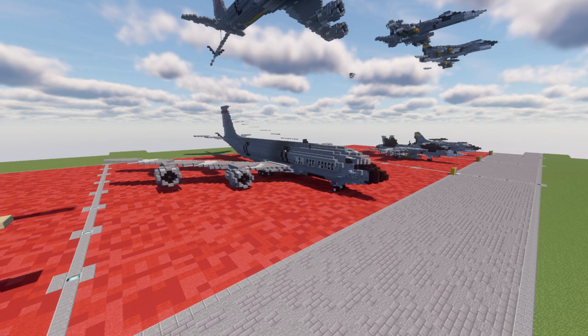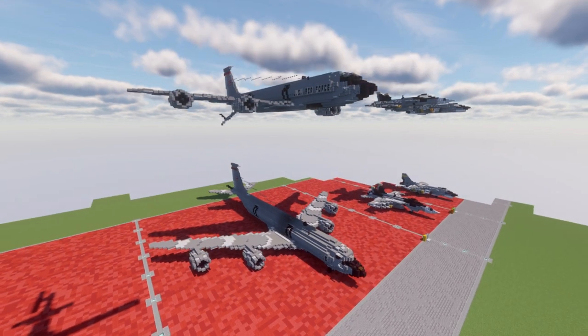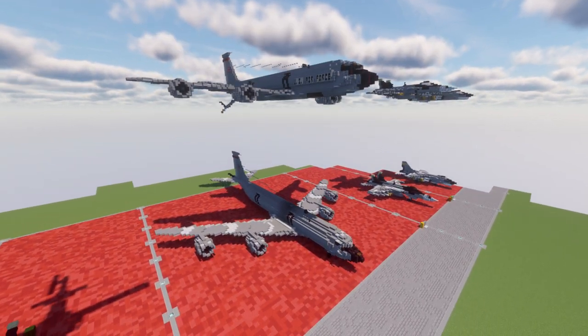With that though, let's go ahead and take a look here at the aircraft. To begin with, we have two versions of the aircraft, obviously with the landed and in-flight versions for you guys, so you'll be able to just pick and choose what you want to have.